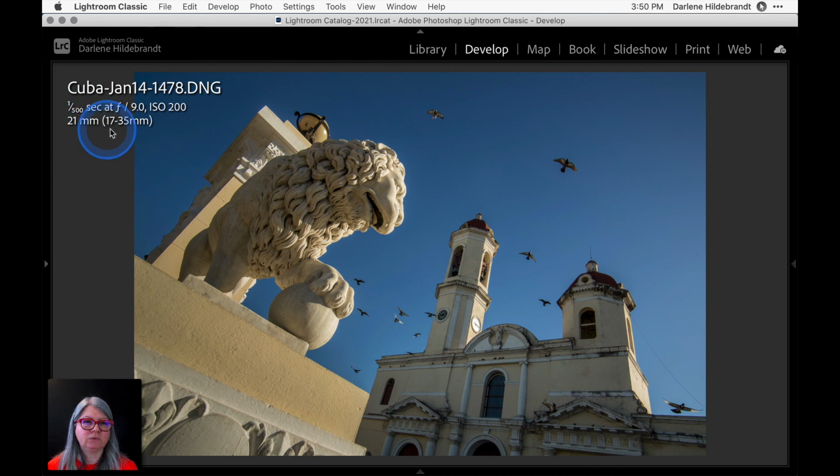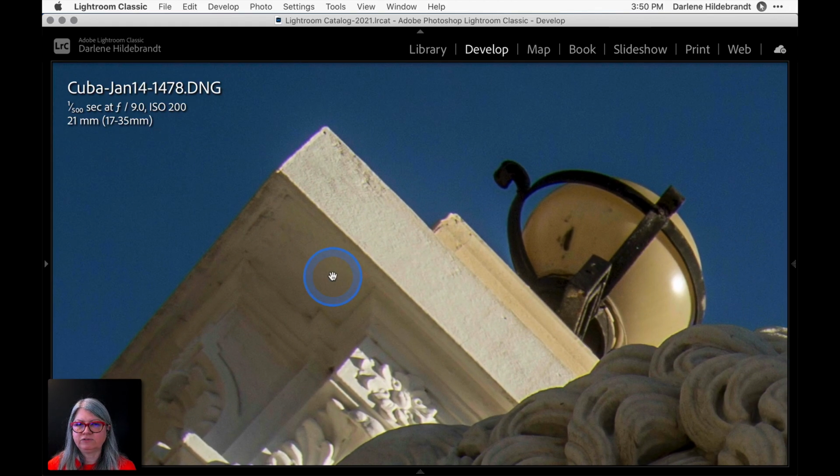You can see that this was shot with a 17 to 35mm lens. This was an old Tamron lens that I was using on a Canon camera. So these are ones that are typically where you'll find chromatic aberration. Lower quality lenses, kit lenses, especially wide ones, right? So you don't necessarily have to throw all your lenses away if you have this problem. It's quite easily fixed. What it looks like is a color fringe.